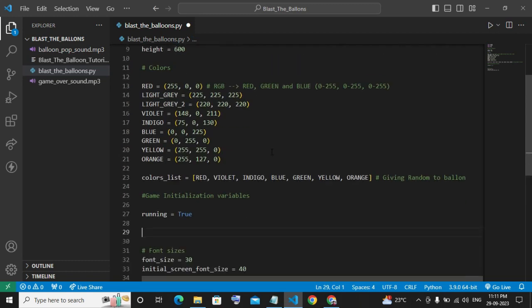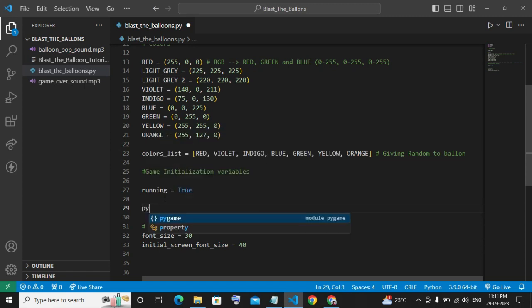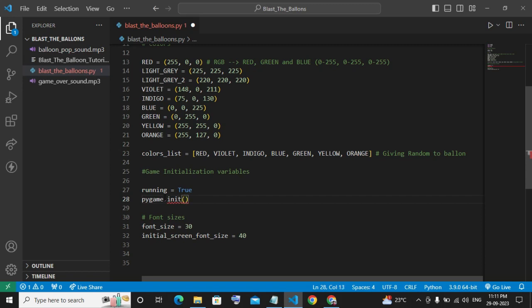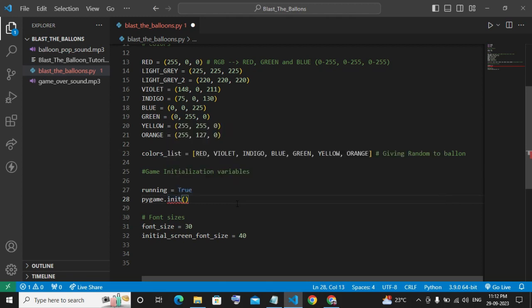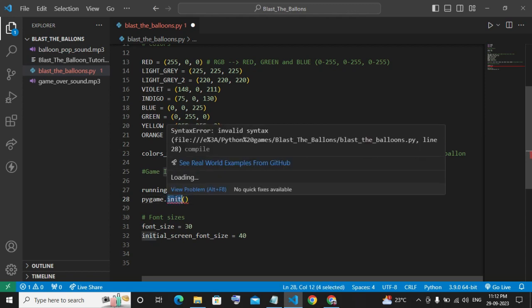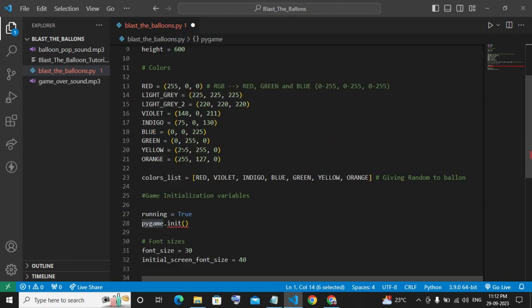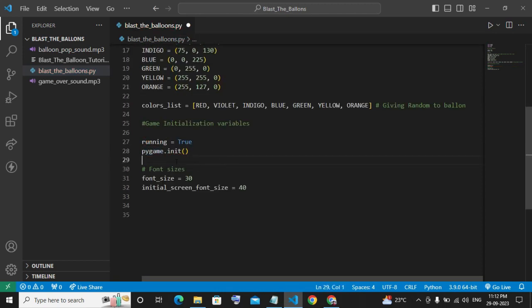Let's initialize the game window right now. To do that, we just need to type pygame.init. Init means initialize. It's very important. Just type pygame.init. It's giving me an error. Actually, I have imported this. Yeah, it's solved. I guess it was due to some compiler issue, so forget about that. Pygame.init initializes all the stuff, all the functions required to develop the game. This is the whole line which is going to initialize the whole game. So just type that.